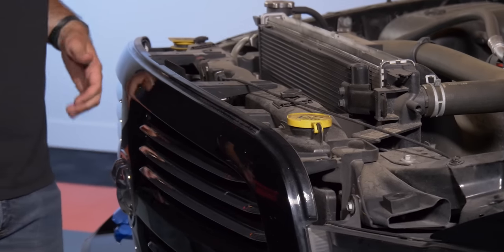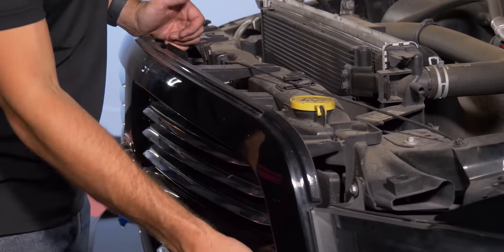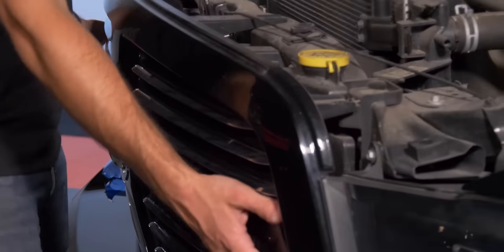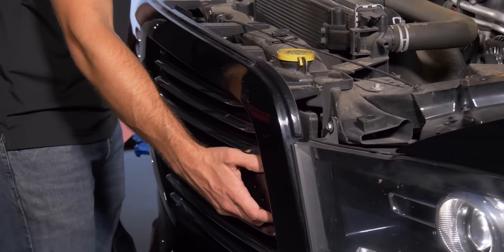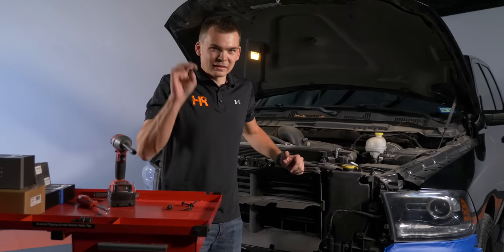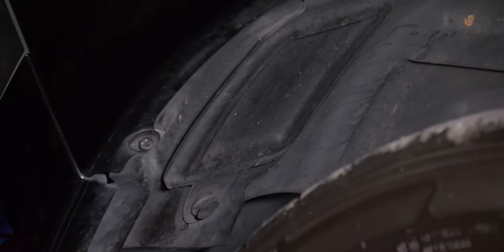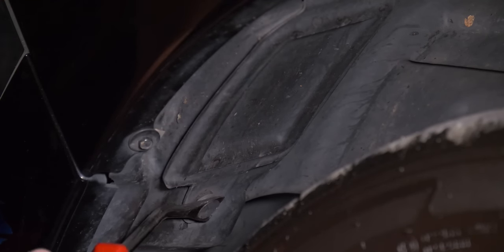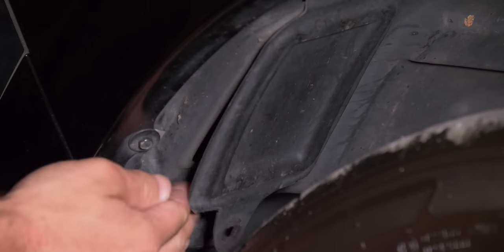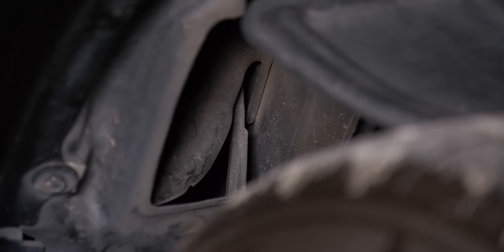At this point you're going to feel the grill loosen up. Especially if your truck's never been taken apart before, this part can be a little worrisome — trust me, they don't break. I've pulled at least 50 of them off, and there's nothing to it other than grabbing under these cross bars and pulling it toward you. Now there's a tricky little spot in the wheel liner we need to access. There's a little lever that needs to get pulled down. Using that same pry tool, pop out the plastic retainer to expose the trap door. Reach in and push up on the little plastic lever — you'll hear it click and it will allow you to remove the headlight.